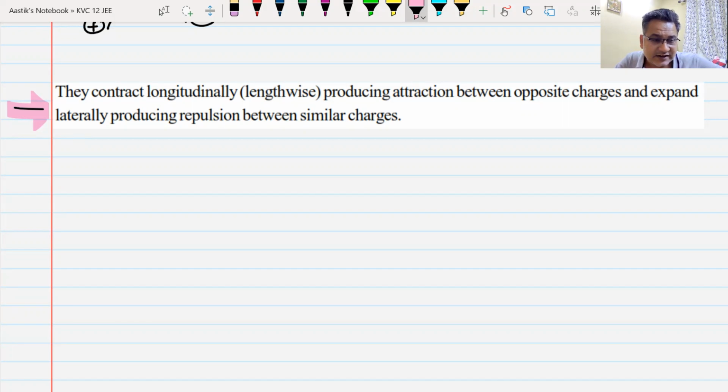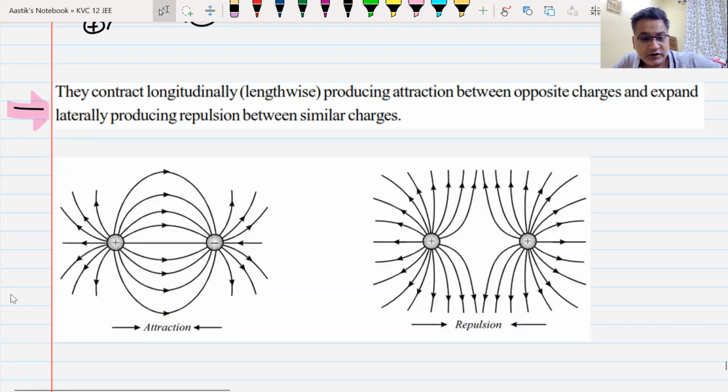How do you understand it? It is best understood by this attraction and repulsion, how they contract longitudinally and how they repel laterally. You can see the repulsion laterally. Do you see this? And that is why they become curved. They cannot cut, cross, or touch each other, so they repel each other, and they contract longitudinally. Do we understand this? Yes, sir.